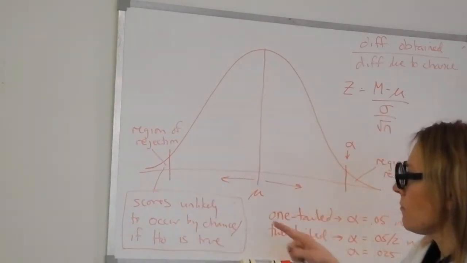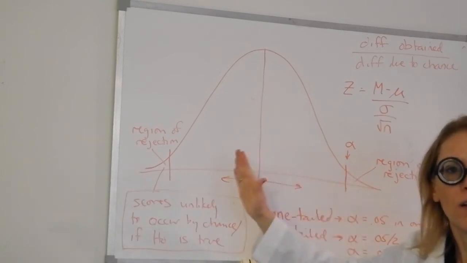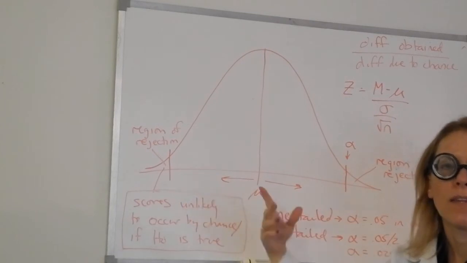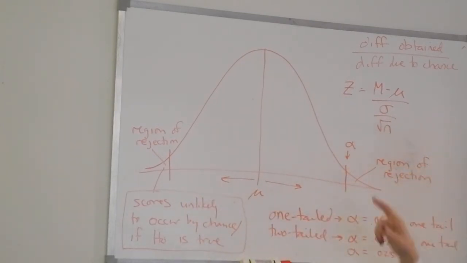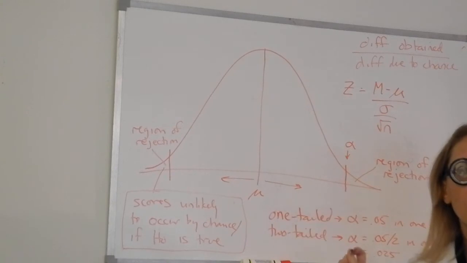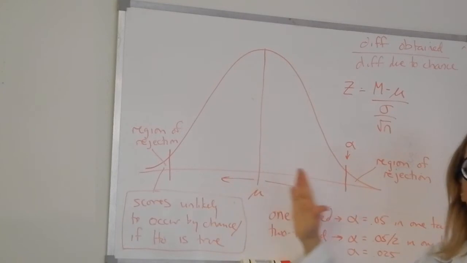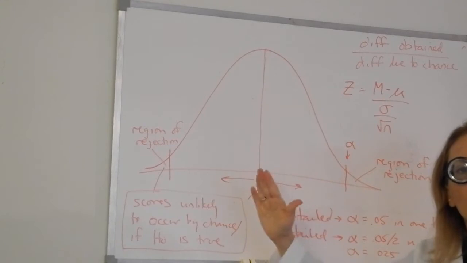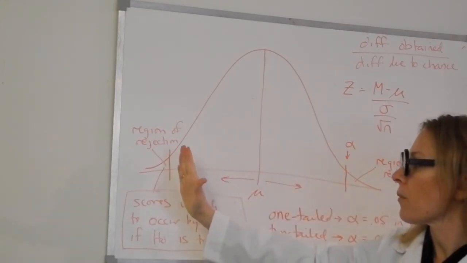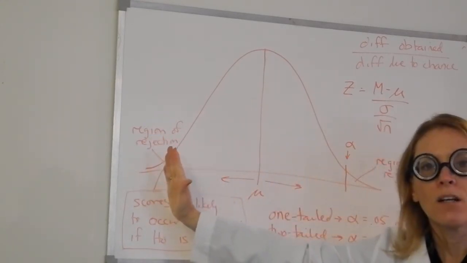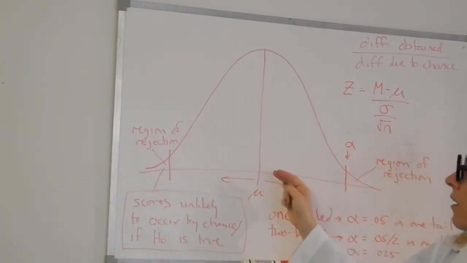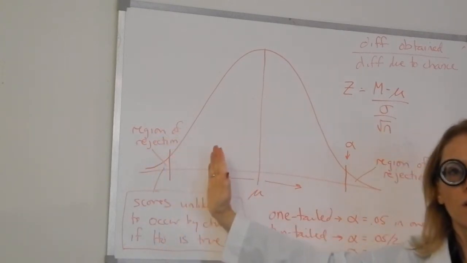So if you look at this, the region of rejection is an area of the curve, essentially, and it's set apart by what's called a critical value that is determined by what's called alpha. And that's a probability that we decide as researchers, and I'll talk about that in a minute. We decide how far out in the distribution we are willing to go. Are we going to insist that our statistic be super huge, and put it way out here so it's nearly impossible to get it? Or are we going to make it a little bit easier to get? Hopefully that makes sense to you, going farther and closer out.